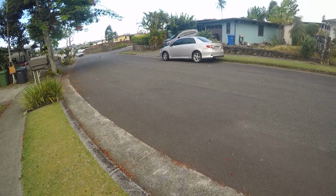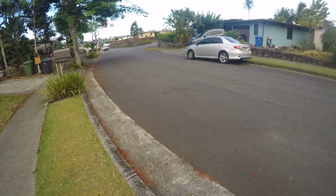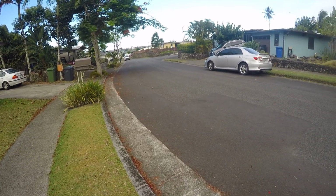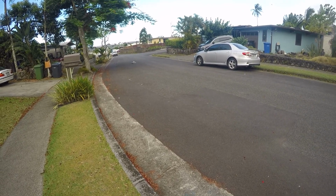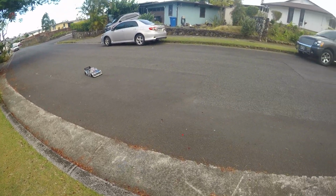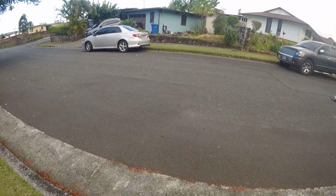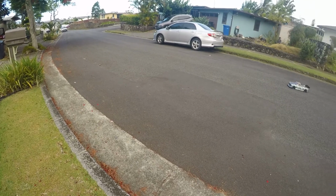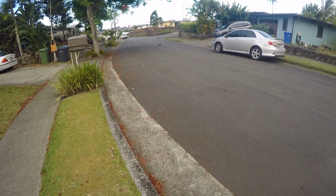One thing I was concerned about is range. I know on my GT3B I don't have enough range to go this much farther on my Outcast. On my Outcast I couldn't get range farther than that. I just had to walk up to it. But I'm getting a Dumbo RC to cure that. So I know a lot of reviews say the Dumbo RC gets really far range.